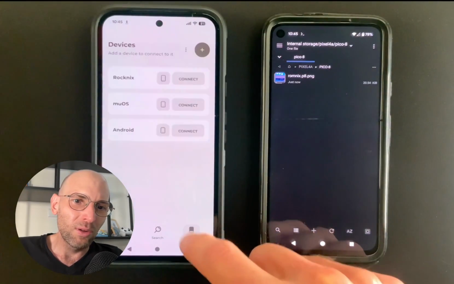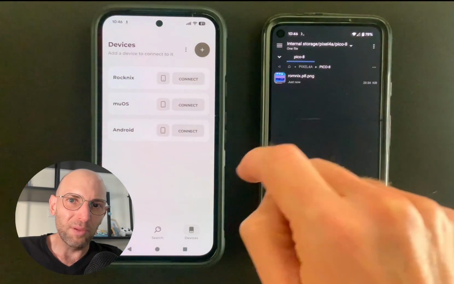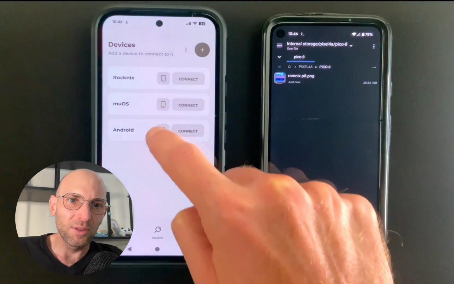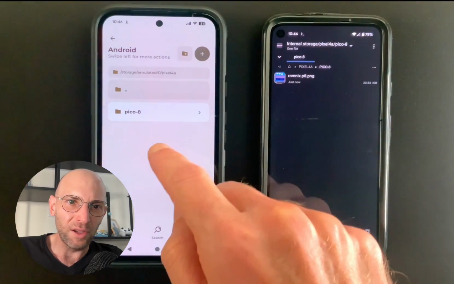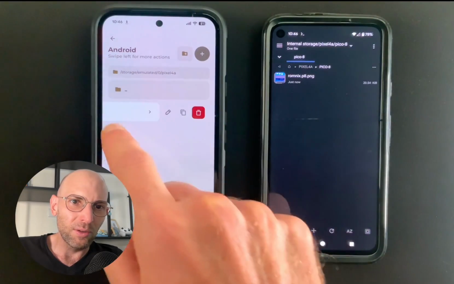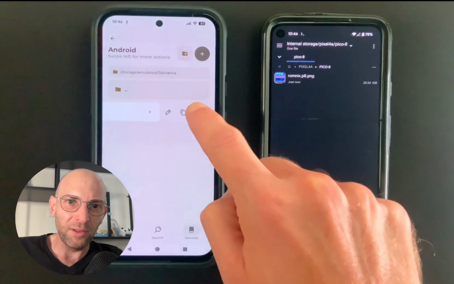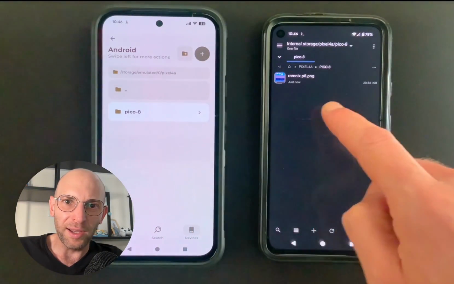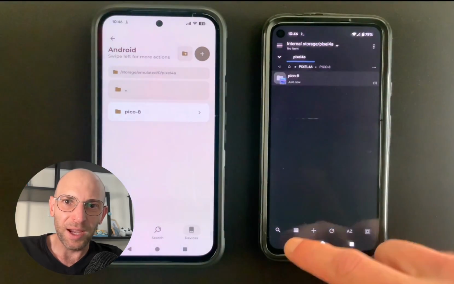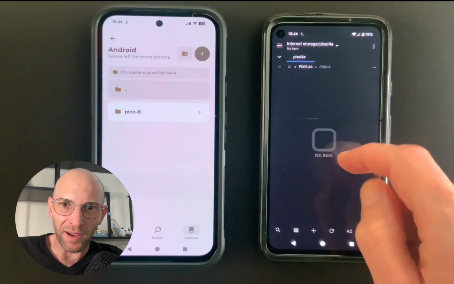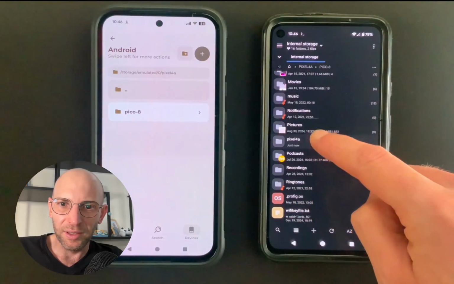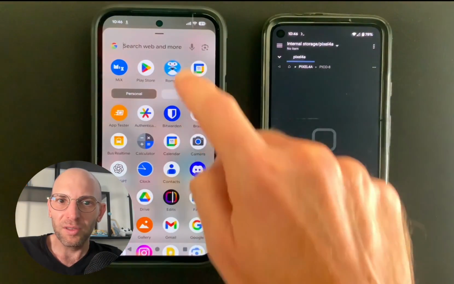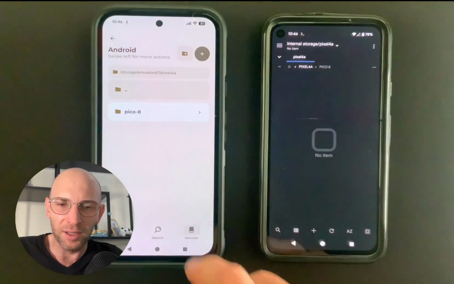And then what we're going to do is actually swap my device. No, you know what? I'm going into the Android itself, and now I'm going to delete my pico-8, just so you could see that it actually syncs between the Pixel 8a to the 4a. I'm going to refresh, and here you go. I don't have the folder anymore or the file anymore because I've deleted it. It's pretty straightforward. Everything that you do on the source device is going to reflect on the destination device.